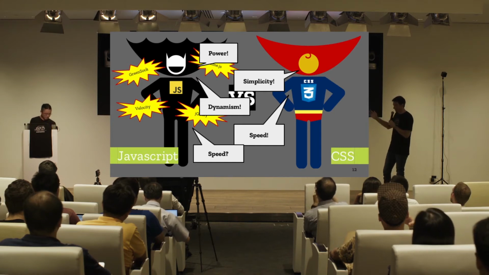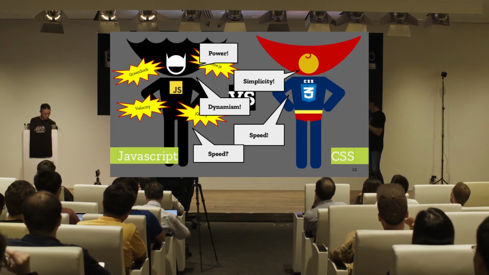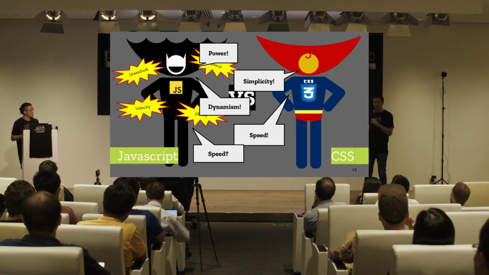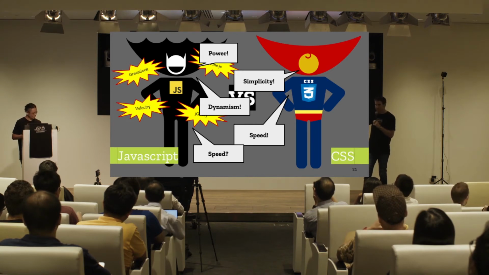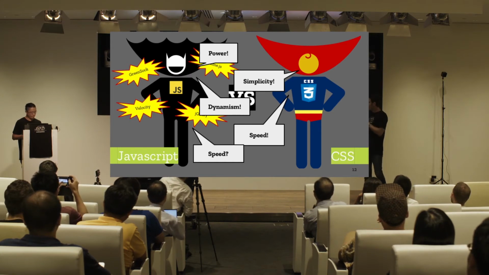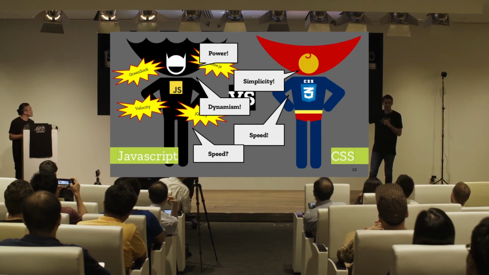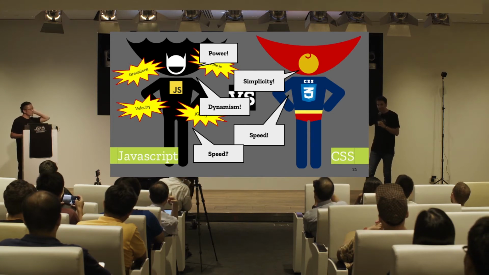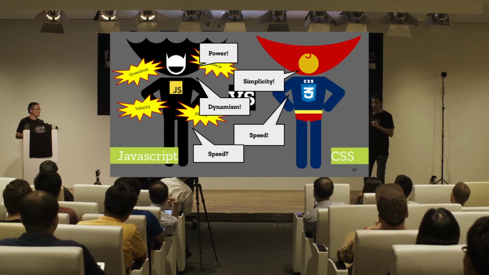The next question, though, of course, is why don't I just use JavaScript? JavaScript has heaps of different libraries that you can use, and so why wouldn't you just stick with them? Well, there's different reasons to use JavaScript and different reasons to use CSS. For JavaScript, it's very powerful. You can do anything you want, basically. But for CSS, it has the advantage that it's very simple, just like we saw with the transitions. You can have animations in no time. On the other hand, JavaScript is more appropriate if you're doing very dynamic animations that are open-ended. Maybe they're moving somewhere new based on a mouse click or something like that.